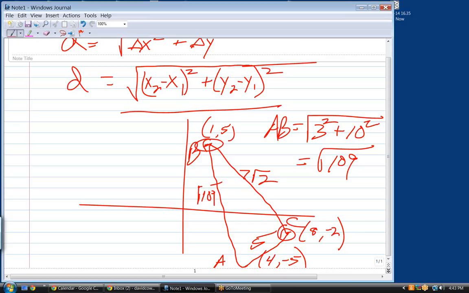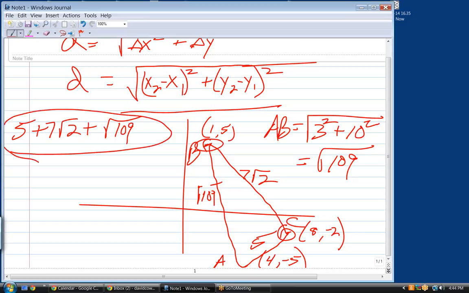The perimeter is the sum of them. So the perimeter would actually be 5 plus 7 root 2 plus root 109. The only number that I would think might divide into that is 9, but for 9 to divide, the digits have to add up to 9. These 3 digits add up to 10, which means it's not divisible by 9, it's not divisible by 3. So that's the answer then, 5 plus 7 square root 2 plus root 109.